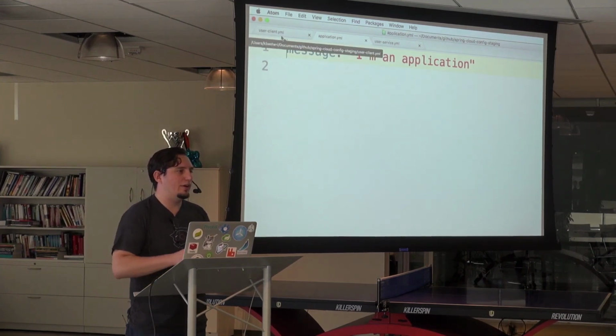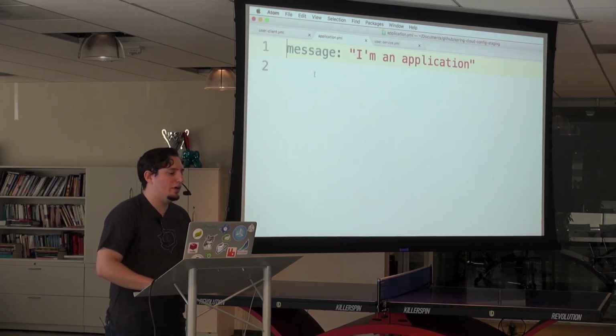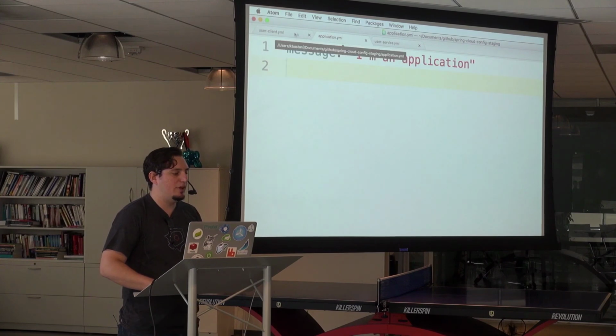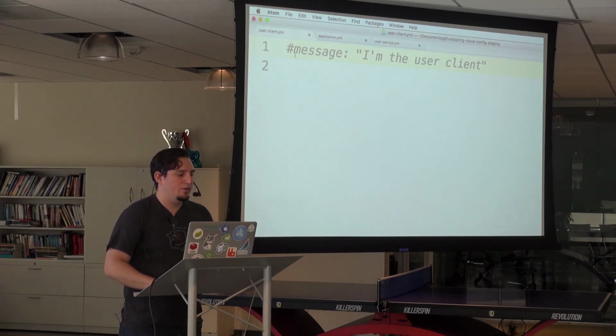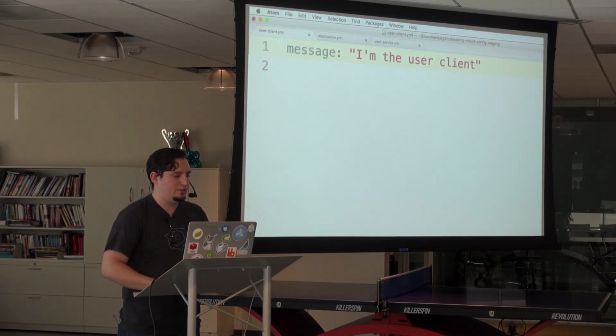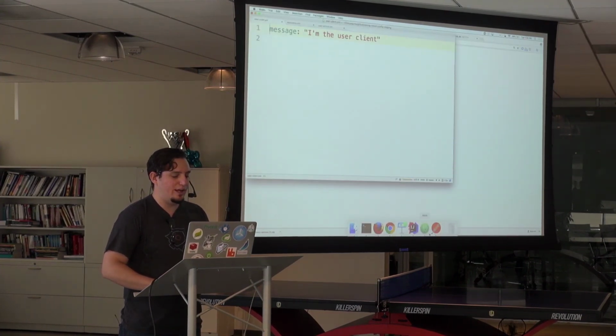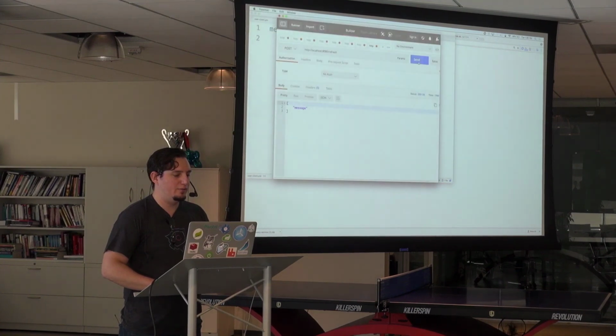And this allows me to target all of my services in an environment. So if I want to change the way all applications log, I can put that in my application YAML. And if I want to override it, I can put that into my local configuration. So let's fix this. I'm going to go ahead and uncomment it. And then I'm going to send a notification again.